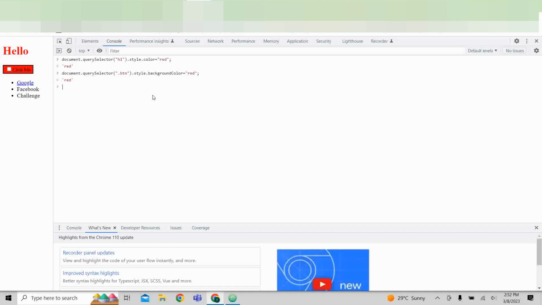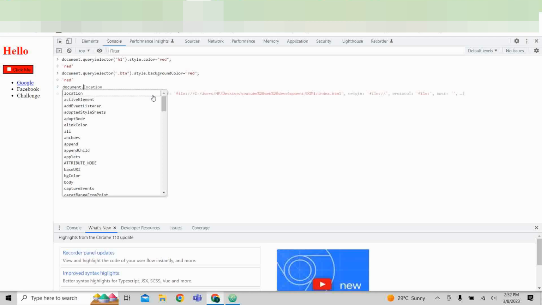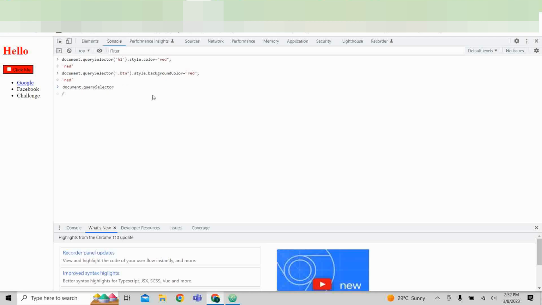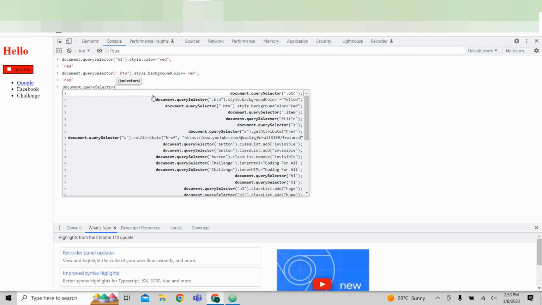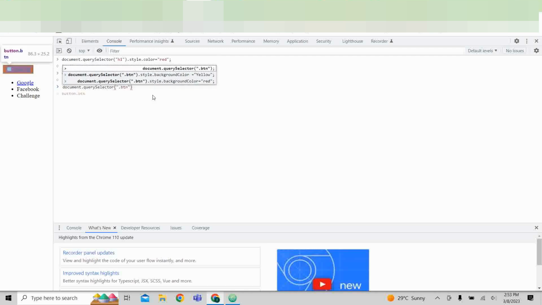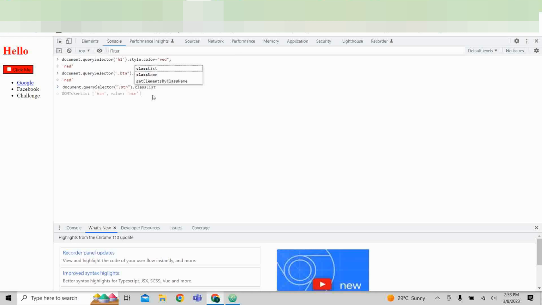Over here, what if I want the button to disappear? So I'll use query selector dot btn, there it is. Now I will click classList.